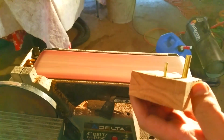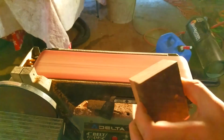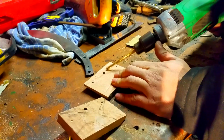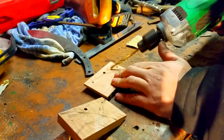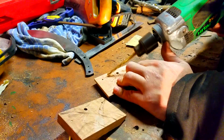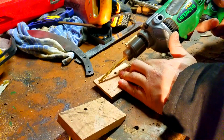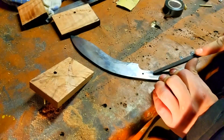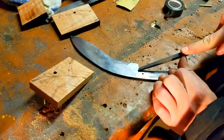Once we get that part done, ooh, look at that. It's all flat and even. Once we get that part done, we're just going to scrape up the spots in between the holes on both pieces of wood. This will make sure that the epoxy that we're going to put on later holds better. We're also going to scratch up the inside of the blade to make sure that the epoxy holds as well.